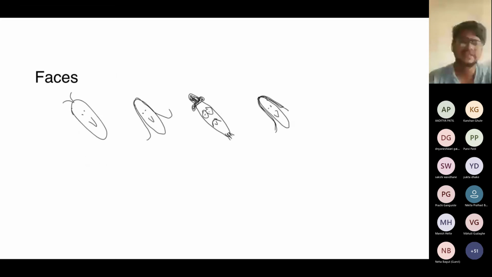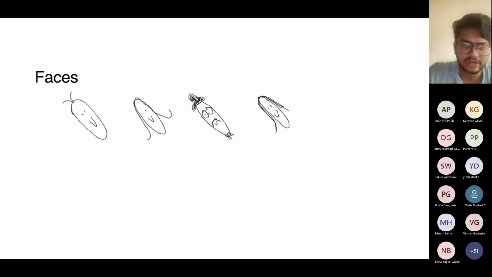Okay, so let's take these as the faces. As I told you, you may have heard about GANs generating faces, so we are going to do the basic theory of that. See the Will Smith face, that was a generated one. The architecture generated that face. That point should be clear to you. Is that clear?